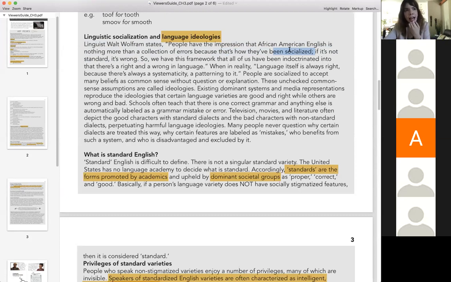That's why we see it a lot in comedies, or that's why sometimes people who speak standard English style shift o cambian de acento to African American English when they want to come across as funny, even though it's not their English. Okay, so if it's not standard, it's wrong. And this is an ideology that we're all brought up in. Si no está en un libro, si no está en la escuela, if it's not what the teacher's doing, it's wrong. It means that you're not intelligent, you're not competent, etc.